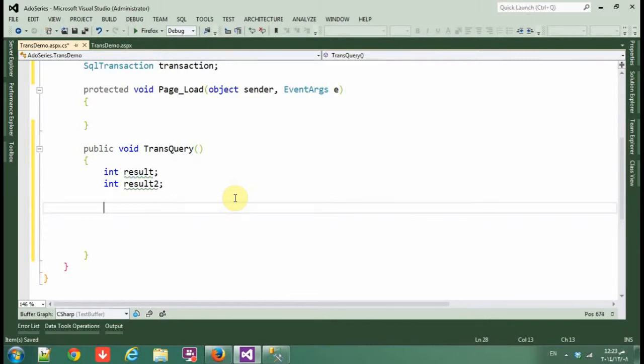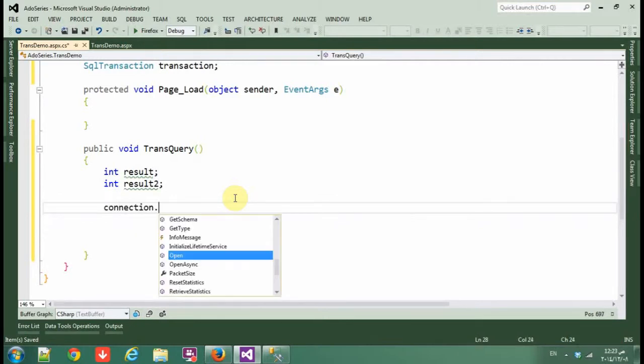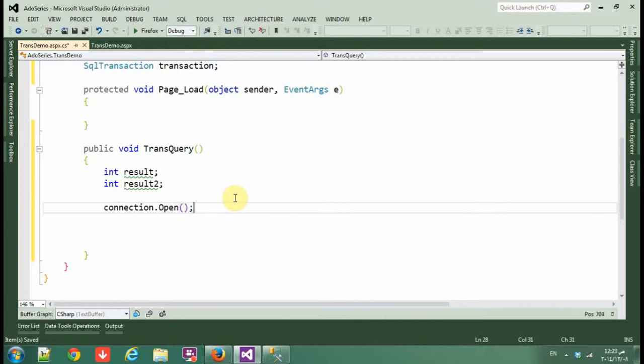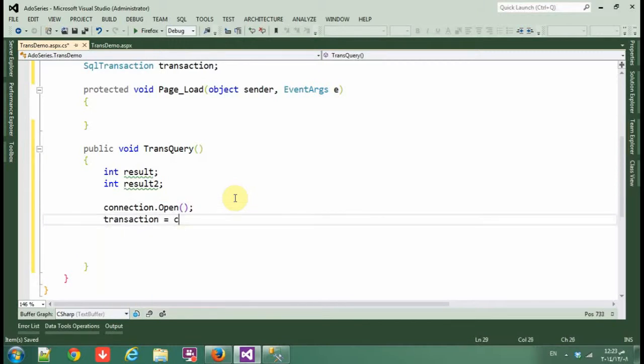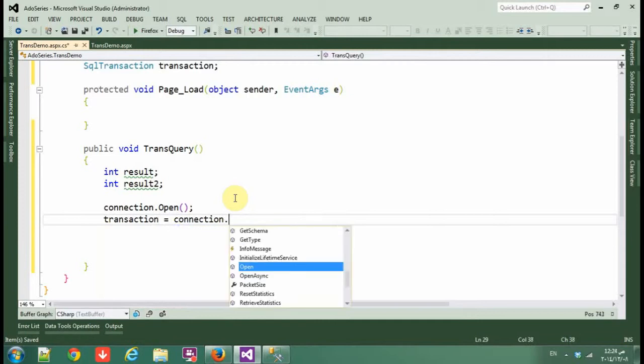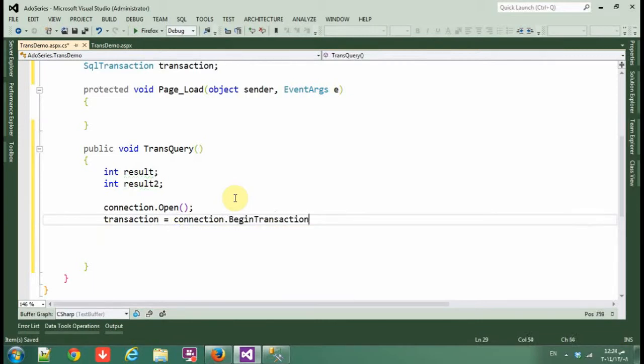Let's open the connection, connection.Open, and let's say transaction equal connection.BeginTransaction. So we are opening the connection and telling it to begin the transaction with this connection.